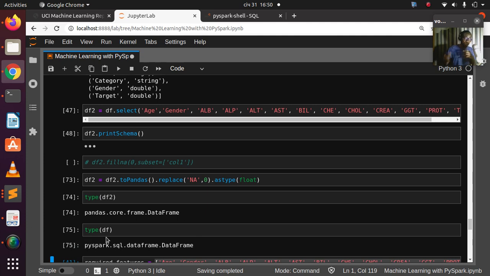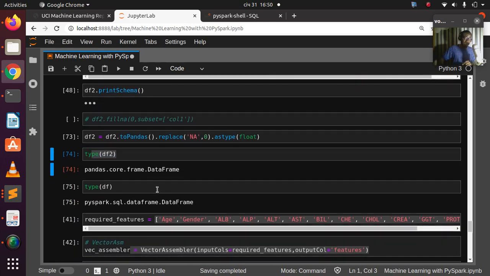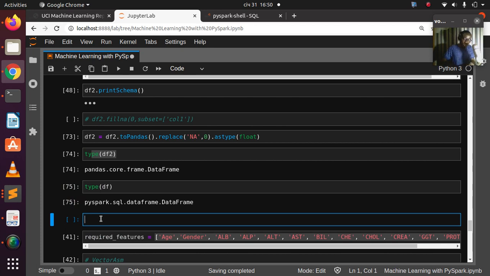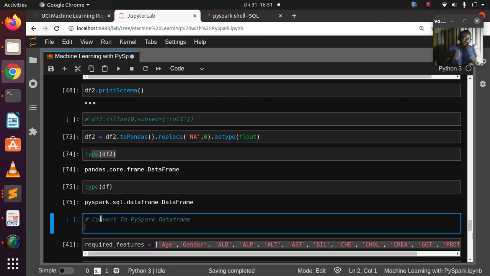So what we need to do is convert this one back into PySpark before we work on our vectorization. It is something that I didn't even plan for. Okay, so let's convert it back. Convert to PySpark data frame. Simple, it's going to be like this. We already created a context, and we can also use that particular context to help us with that.